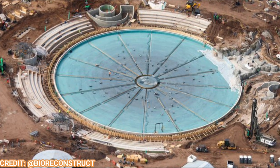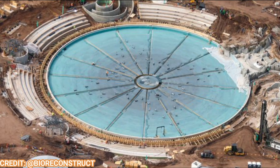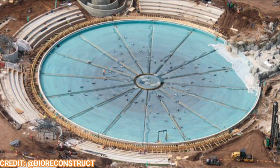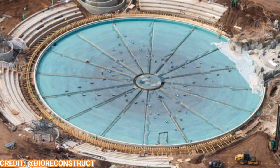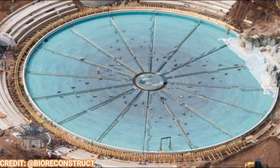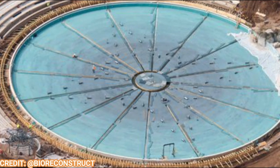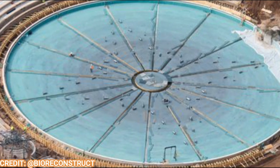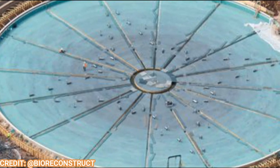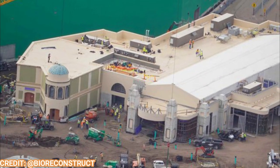Moving over to the massive water show — I forgot the name, but it has one — it's getting its infrastructure installed; all the pipes and nozzles are being put in. This is starting to look more and more like World of Color. You can see World of Color during maintenance at California Adventure with all the nozzles — this is going to be just like that but in a different pattern. This blue is the final finish for this area, and there'll be rock work to the east and north side with water cascading down into the show. The Nintendo superstore looks fantastic, and its adjoining restaurant and restroom facilities are wrapping up as well.